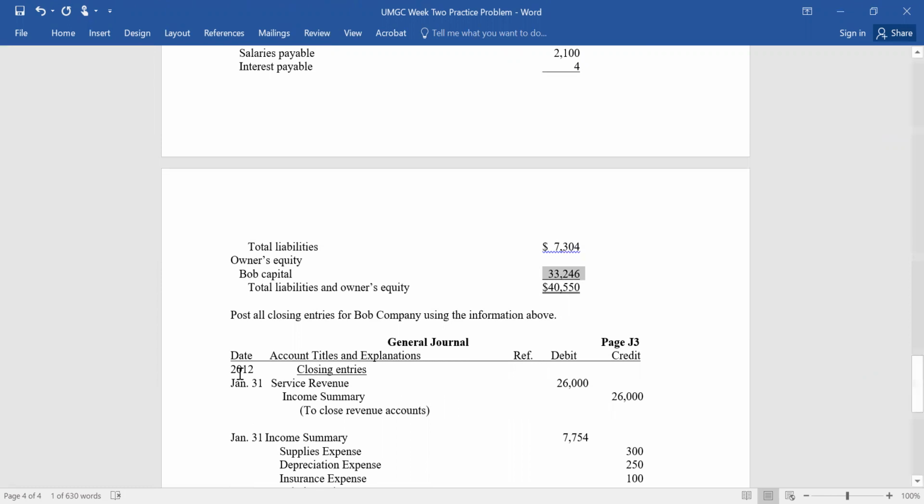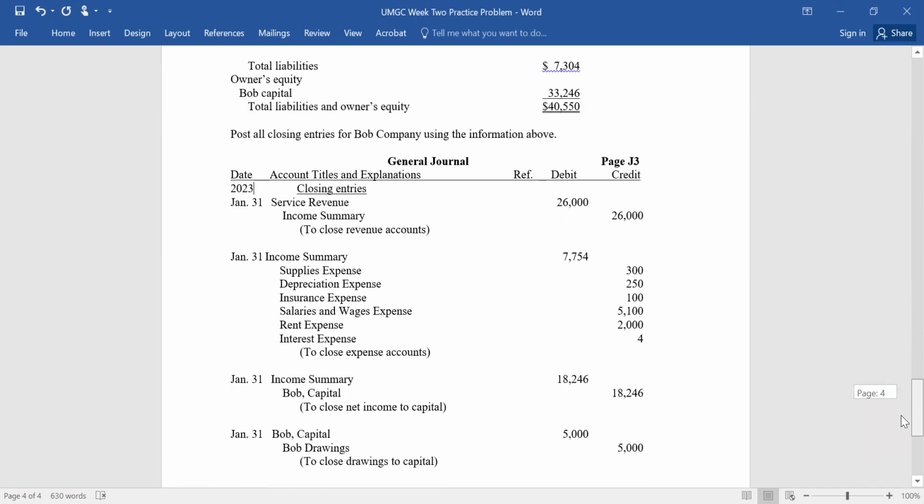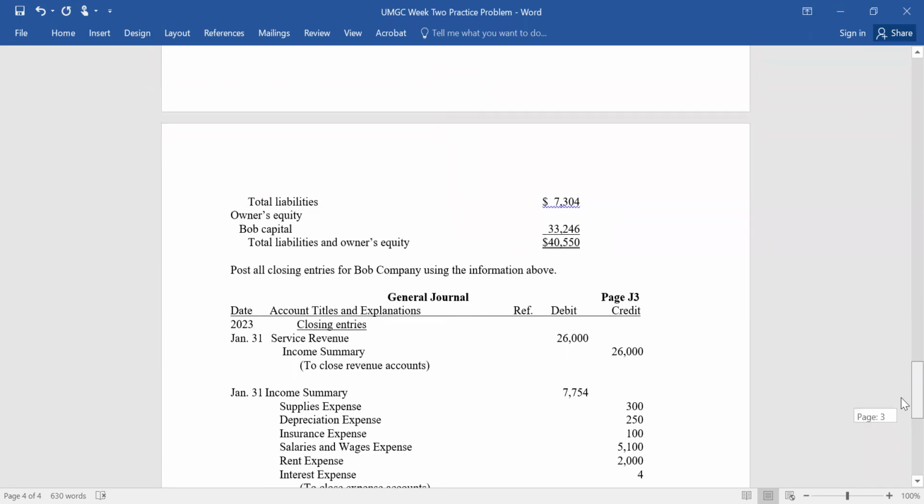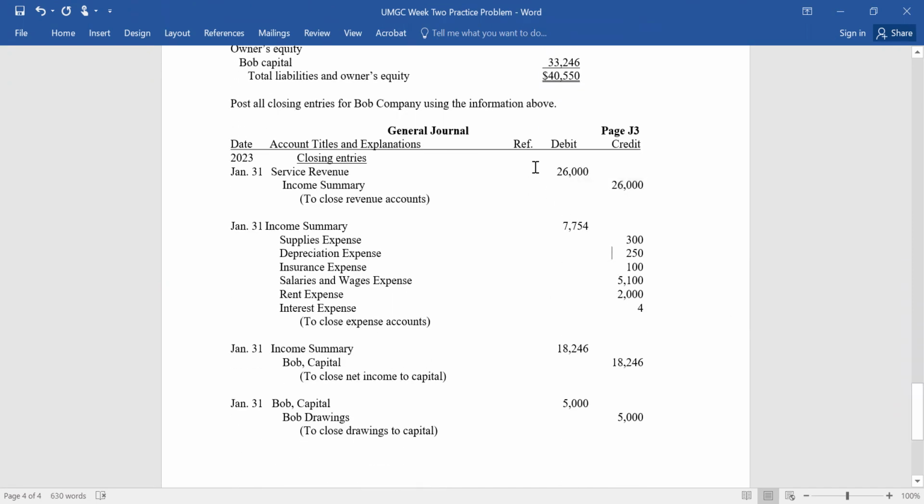What I'm going to do now is close these entries. So I'm going to do all my closing entries. I'm going to close my revenues and my expenses to an account called an income summary account. Since my revenue account normally has a credit balance, to close it, I need to debit it. So I'm going to debit service revenue for $26,000 and credit income summary. For my expenses, you can pull these right off the income statement. To close my expense accounts, since they normally have a debit balance, I close them by crediting them all. I total them, and then I debit income summary for that total of expenses.